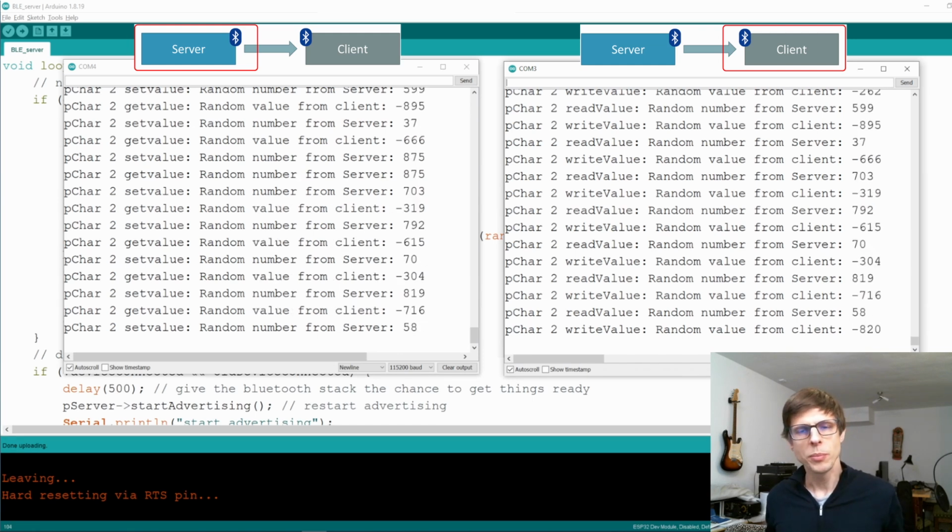Here are some pointers in getting you started. So whenever you program the server, it makes sense to restart the client. And if you program the client, it makes sense to restart the server. Now, if you use many windows in the IDE, it can be rather confusing, especially when you have your serial monitor open and it doesn't allow you to program at some points in time. So in that case, just close all the serial monitors, make sure that you write to the right serial port, and document everything very well.